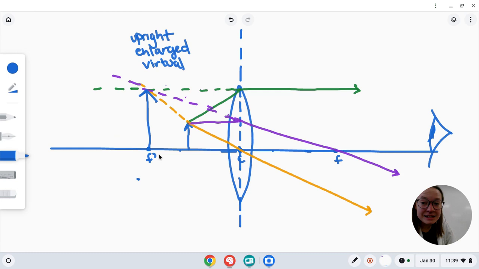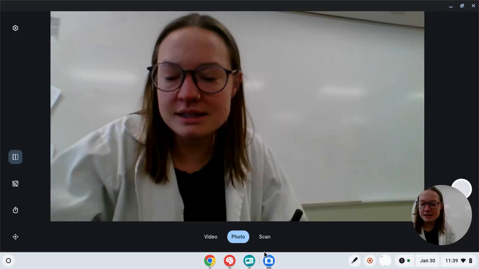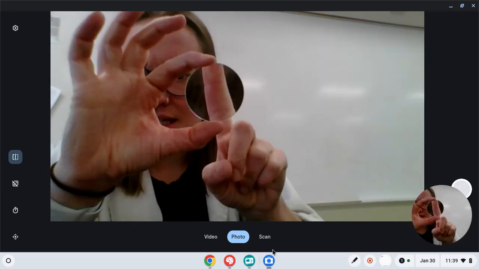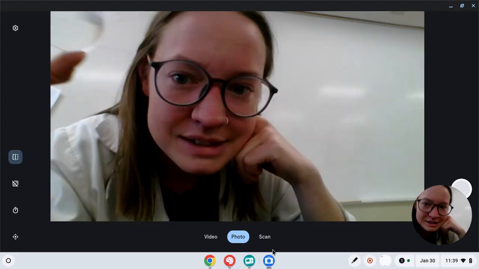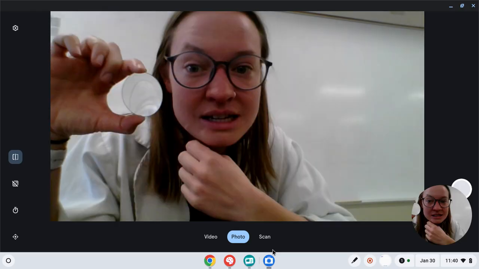As you can see, a converging lens can do 2 types of images, and you saw this at the very beginning of our video here. It can make things that are small and inverted, but also if your object is very, very close, then you can see it acts like a magnifying glass. Hey, what even is a magnifying glass? It's just one of these. It's a nice converging lens. That's all that a magnifying glass is.